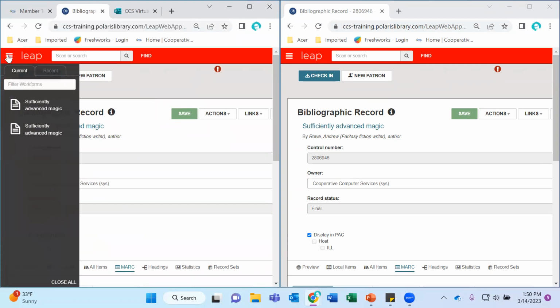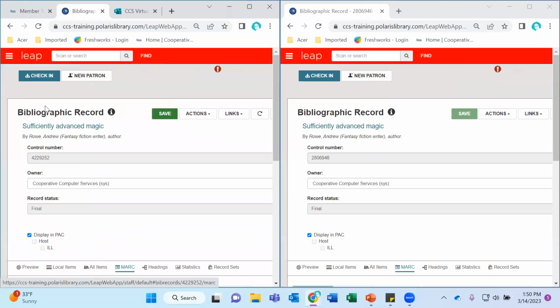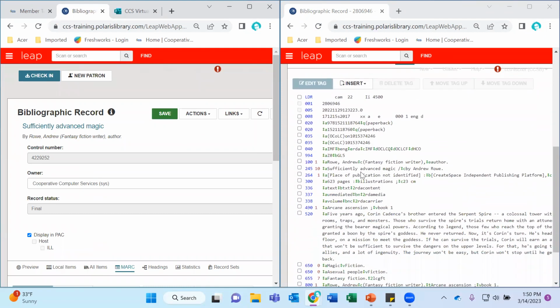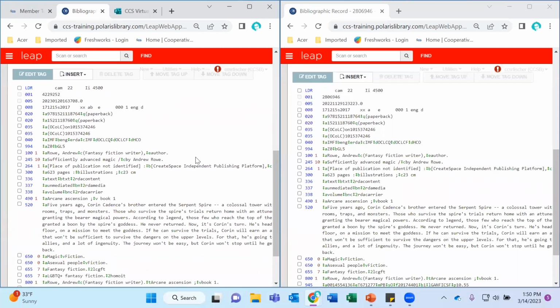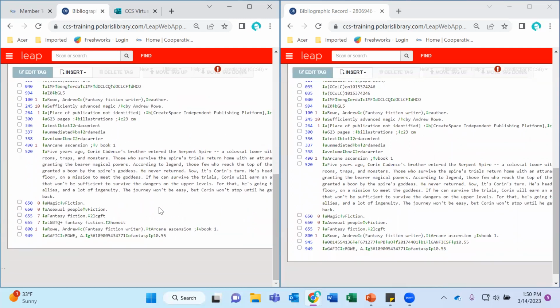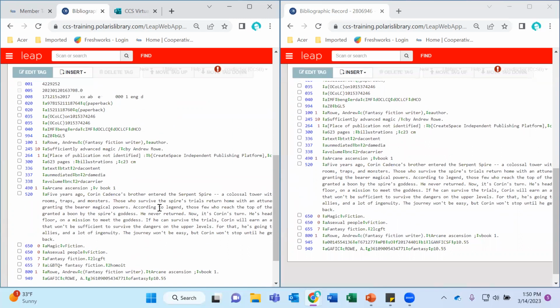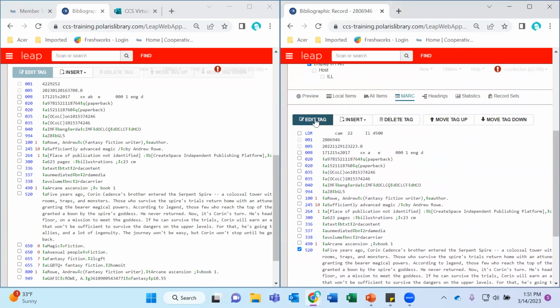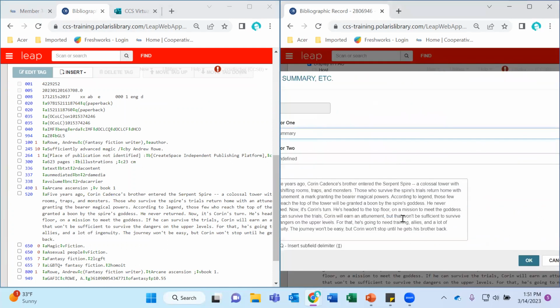And then I'll have to use that workflow tracker to toggle to the record to retain on the left and the record to replace on the right. Then scroll down, and I can easily compare them side by side. So if one record was missing something that another record had, you'll have to click on that field and then press Edit Tag to access it.